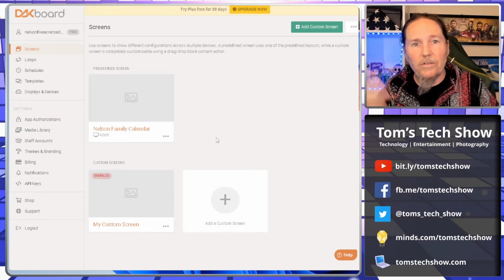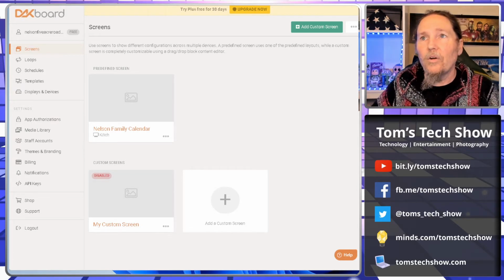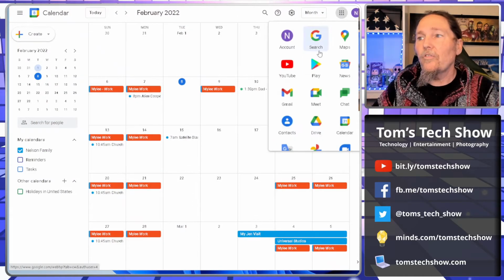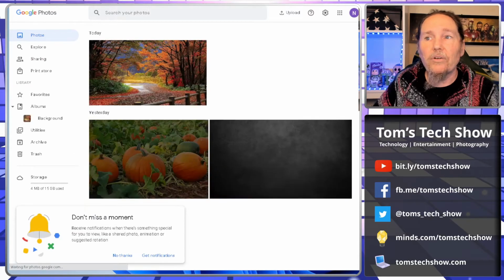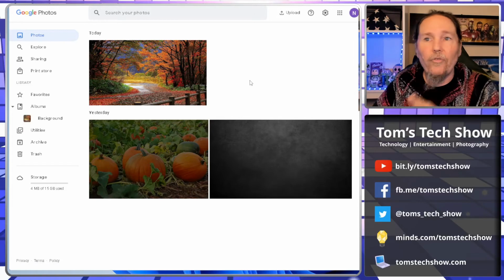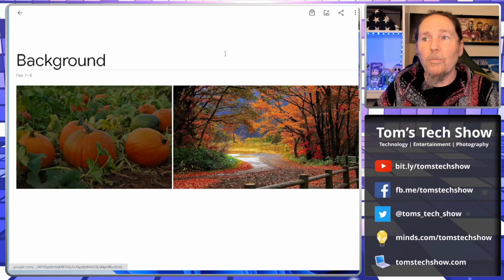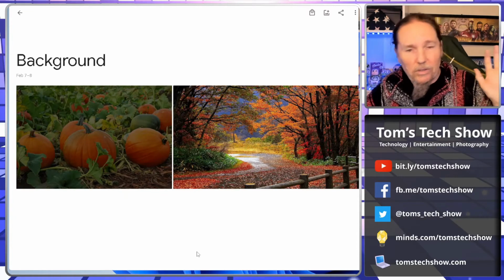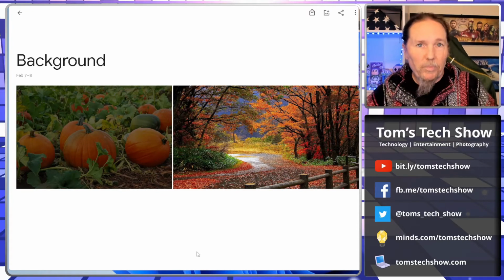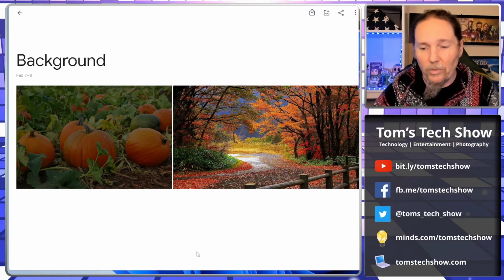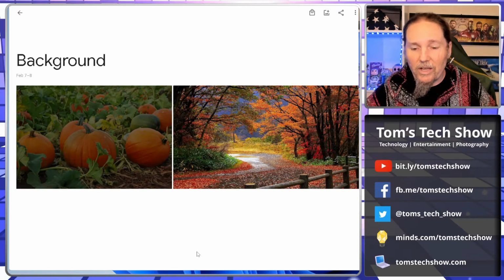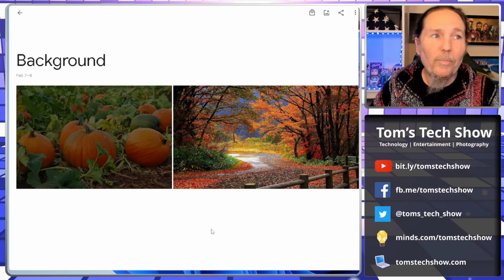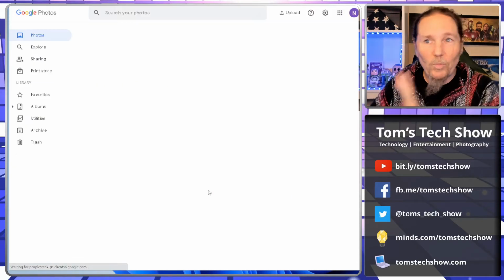For the images, with the account I created for the calendar, I also created a photo album for backgrounds, and the front kitchen everywhere is pumpkins. The entire kitchen is fall pumpkins. It doesn't matter that it's going to be the end of winter and going into spring, the kitchen will be fall pumpkins. I've come to the realization of that. Once it gets to be fall, it'll all match again. But we're pumpkins through and through.